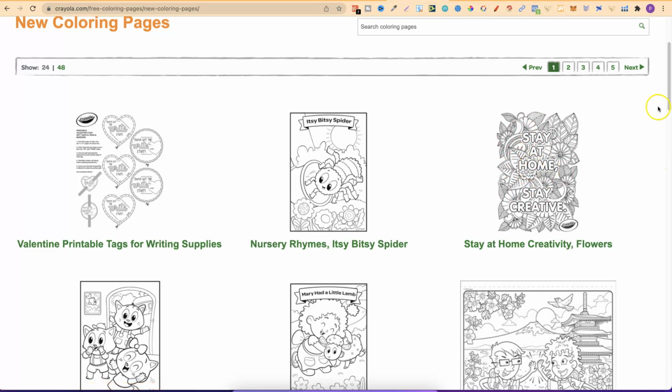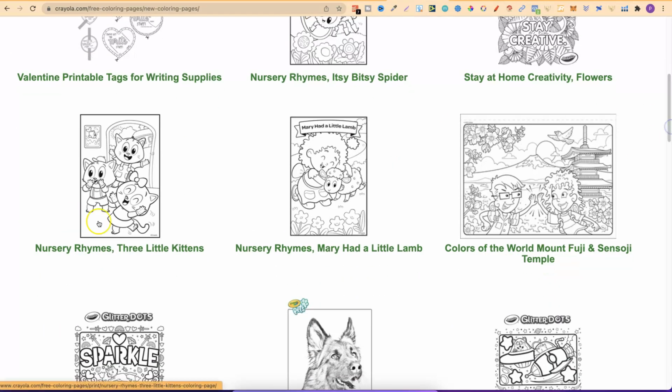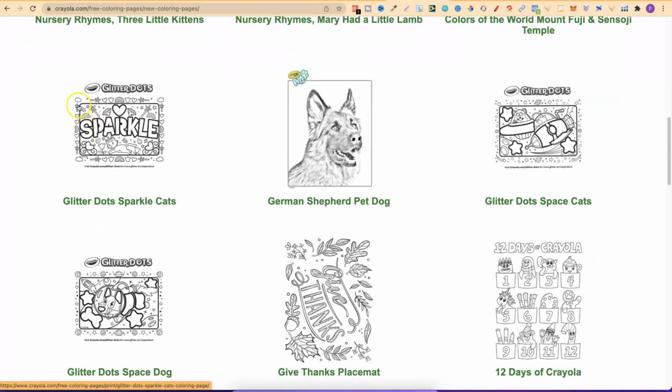Now let's take a look at some of these layouts. What do we have? We just have graphics with some type of background. If we keep scrolling through, we have lots of different graphics on the page with a font. There's lots of different ways and layouts that you can use to create your own pages.